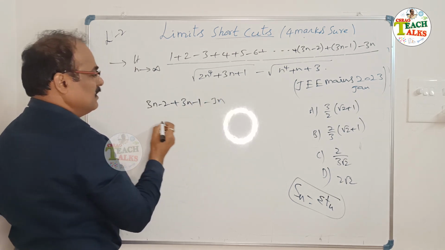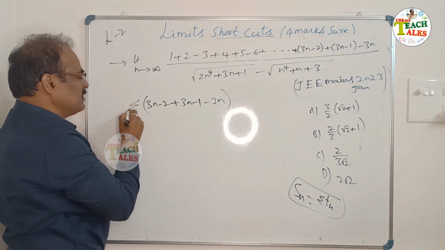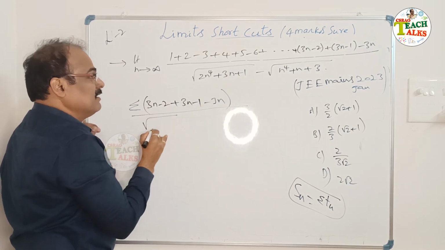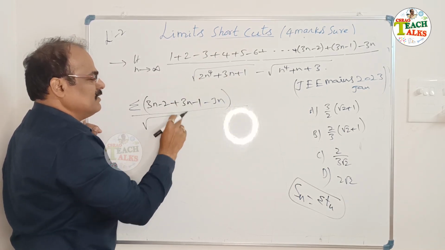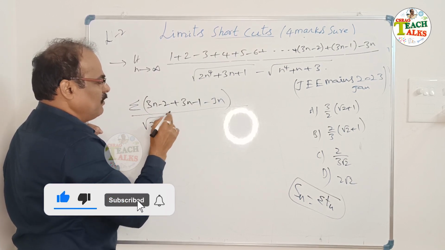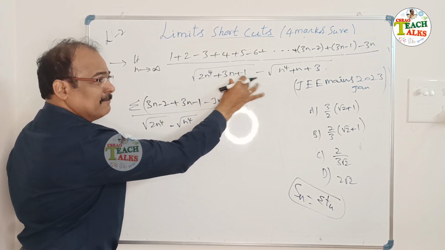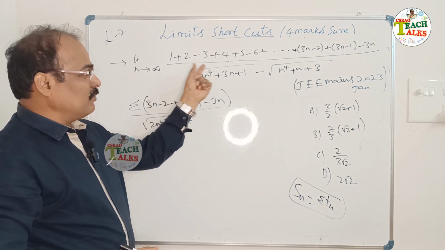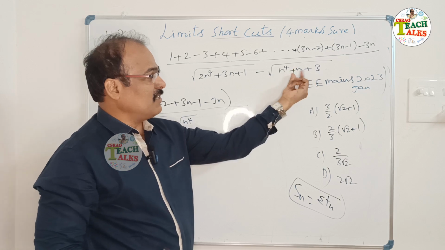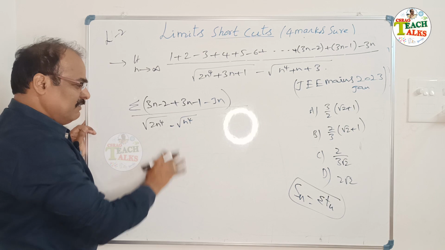Minus 3n. This one we will use sum. To get the sum, you have to put the sigma to this, and write this one as it is. What is the highest term here in this limit, n tends to infinity? The highest term is 2n power 4, and that one root over n power 4. No need to write the remaining, only the highest term, and keep the root. And minus is there, you write minus. The highest term in this also, you have to write n power 4, root over n power 4. I am writing. Here we will continue.